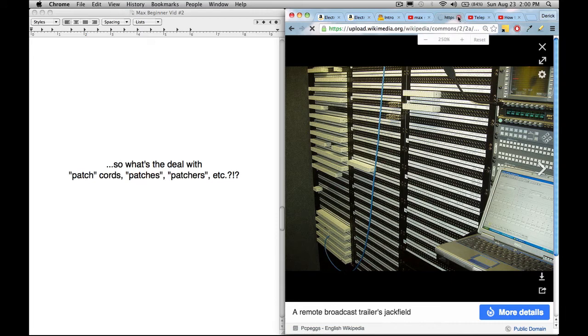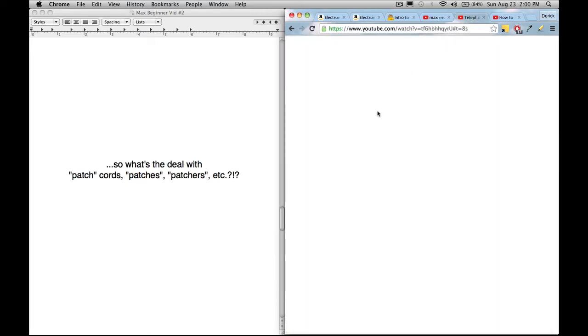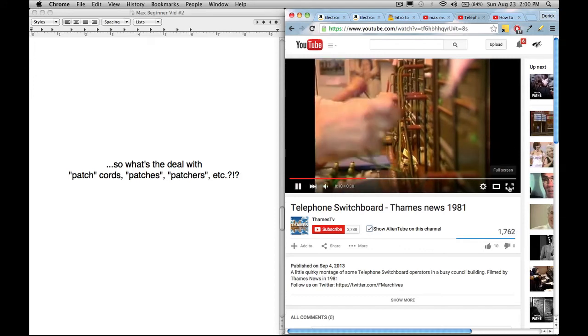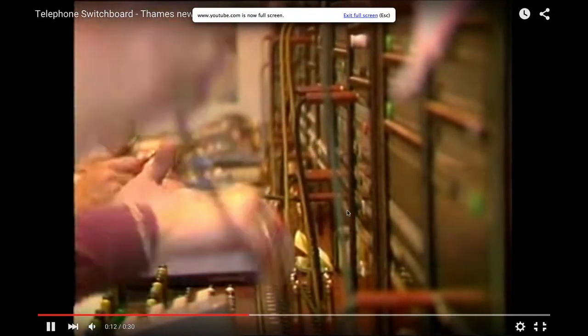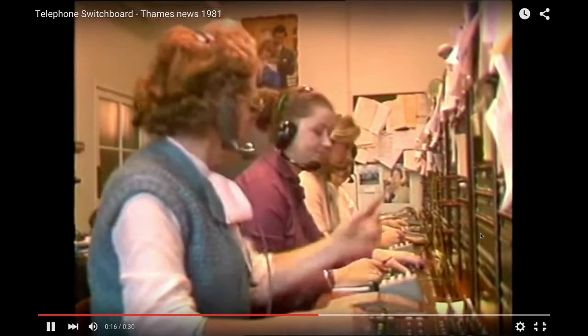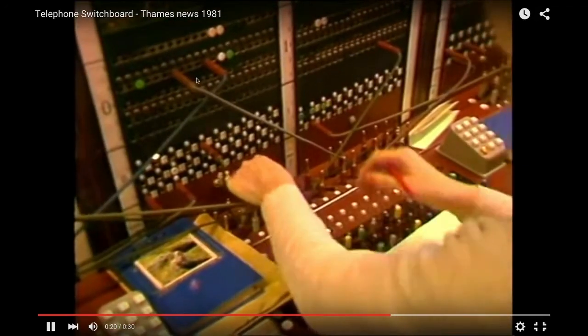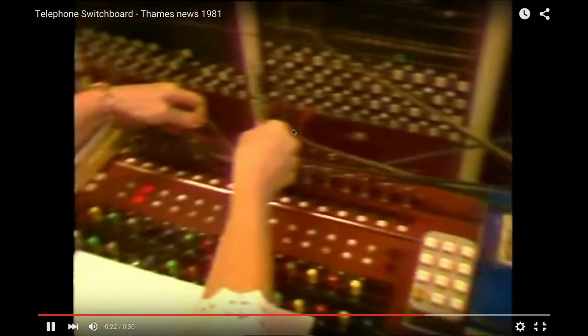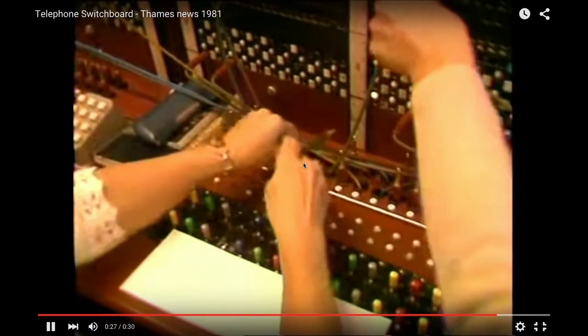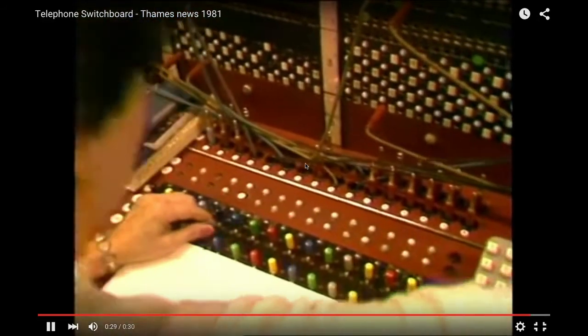It's slowly working. Well, here, let me show you this. When I think of patch bays, this is what I think of. The old school telephone operating systems. See how they're connecting circuits by using these cables. So this is essentially what you're doing when you're doing MaxMSP. You're unplugging it and then plugging it into a different circuit, connecting circuits like this.